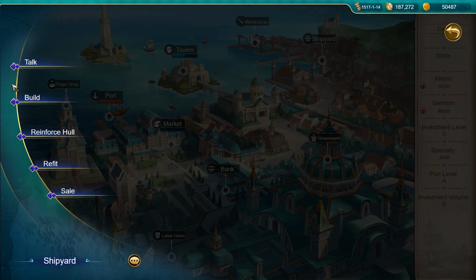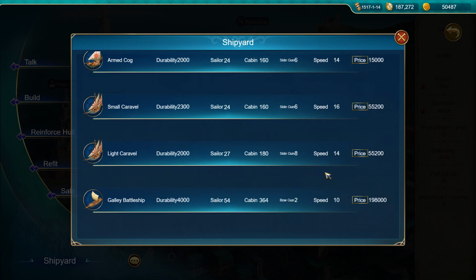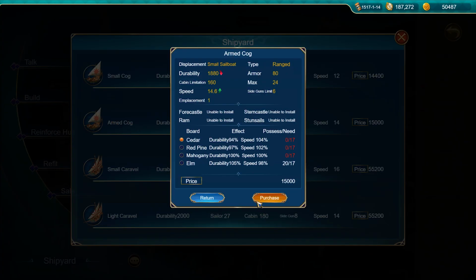Oh, there's a shipyard though. Reinforce hull. Unable to reinforce. No! Build. Ooh. Small cog, armed cog, small caravel. That costs so much money. Although, gallery ship costs an insane amount. Although, I feel like we should have one of these so we can... Oh!